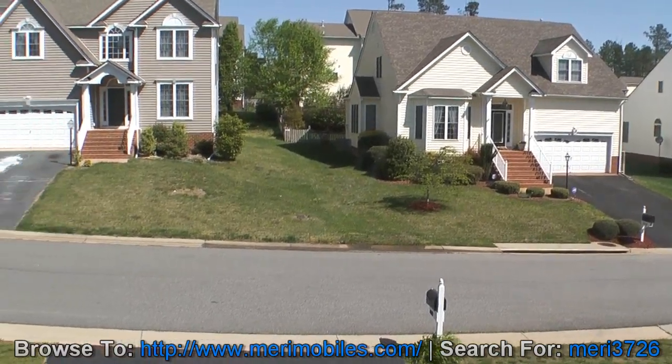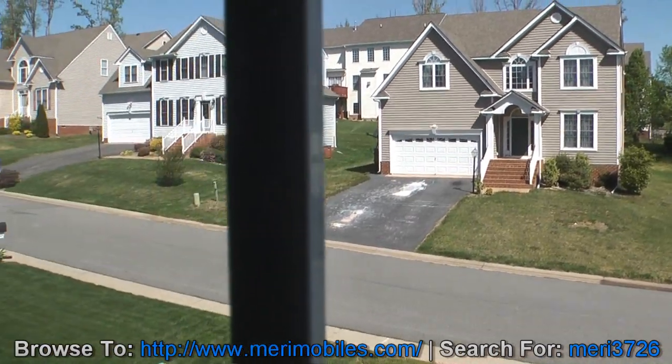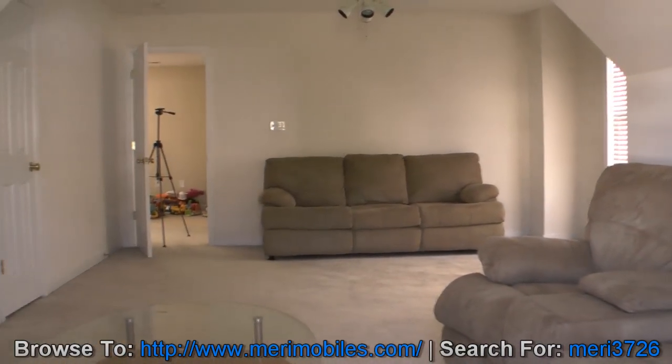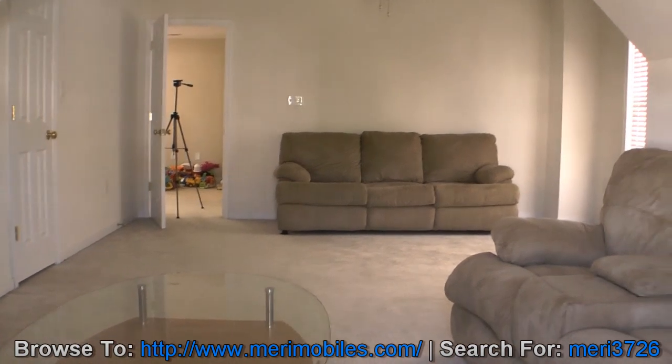Speed is pretty decent on it for the rotation. This is roughly the view that the camera will have with the pan and tilt. I'm using a wide angle lens on my camcorder here so that it can see more. This is what the video looks like with the camcorder in the dark — pretty much you can't see anything.